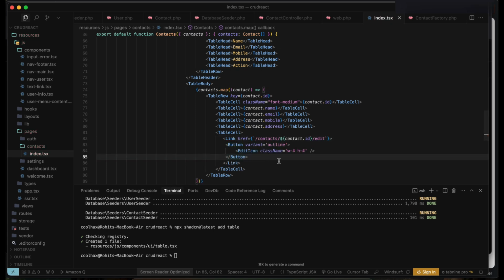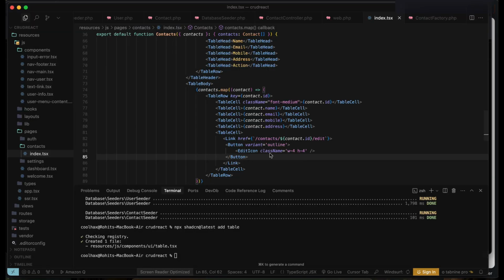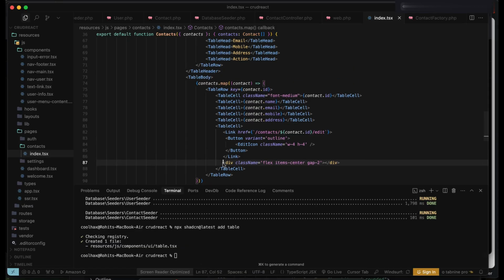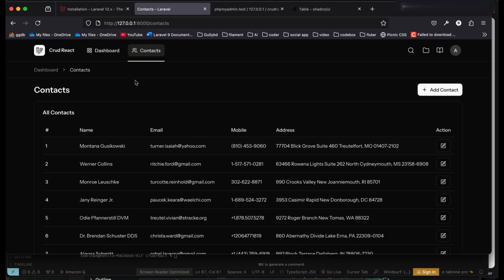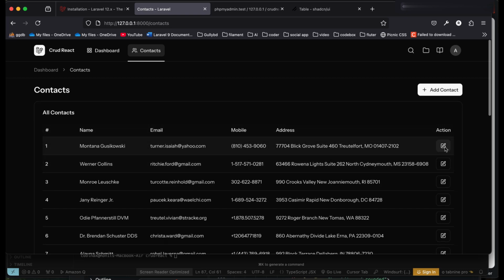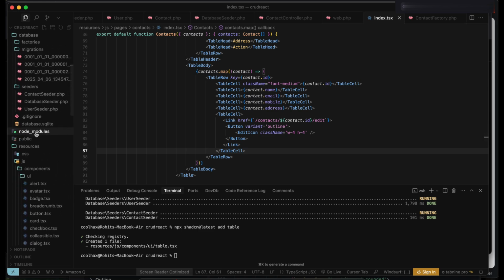It's perfect. So this is an edit button, and next one the delete one. I think we can set up the delete functionality later. So first we can complete two things: one is the create and second is the edit. So now you can see all data is visible perfectly. This is the edit button, this is the add contact. So in add we can set the things now.